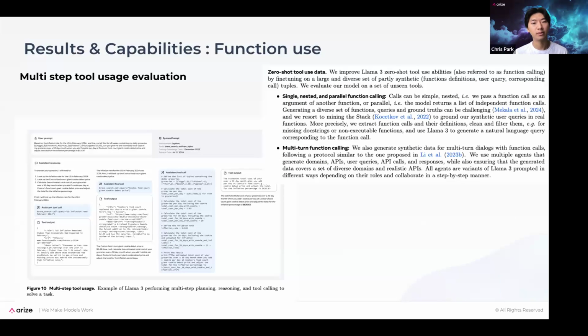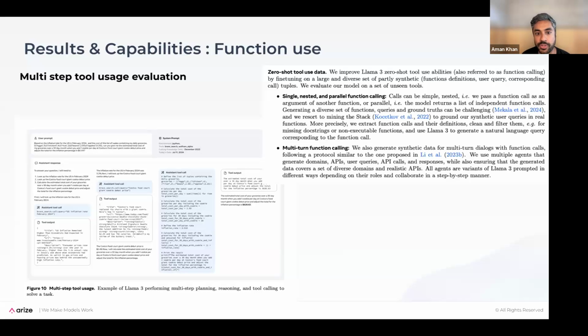Yeah, and Mon, if you want to go over the function use. Yeah, so I thought this one was interesting. I've started to see this come up a bit more in papers. There's a good amount of optimization that the foundational model providers, really frontier labs, are starting to do around tool use or function calling specifically. This part in the paper was actually around multi-step function calling. So that's, given a task, the model needs to combine functions and perform a certain order of operations of those functions to solve a problem.